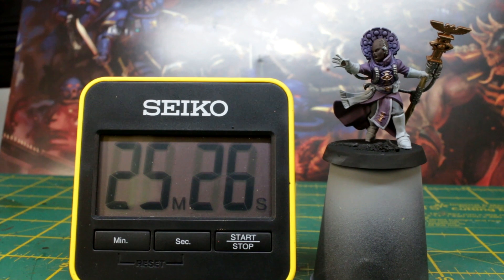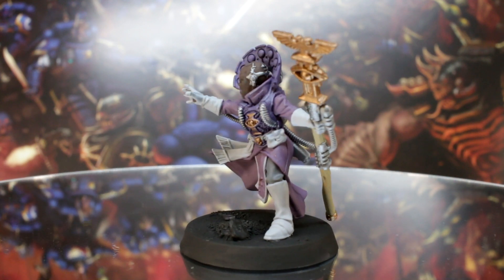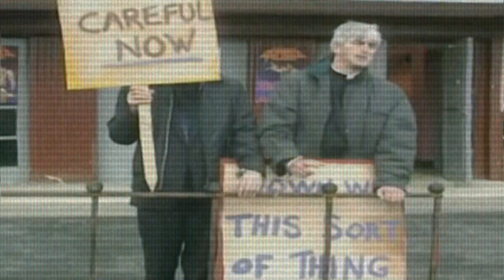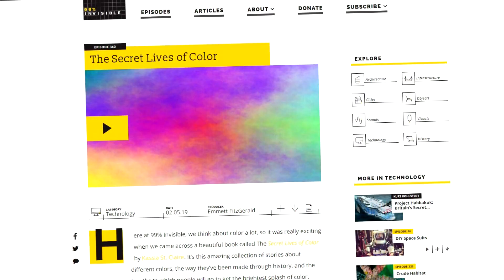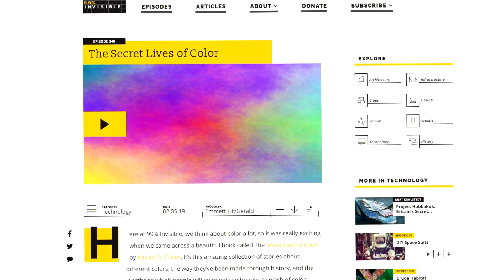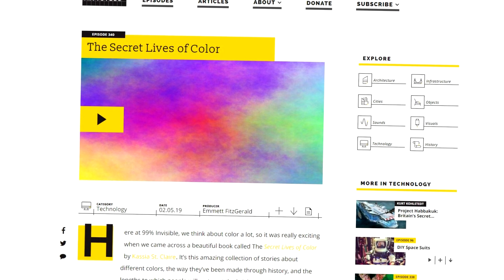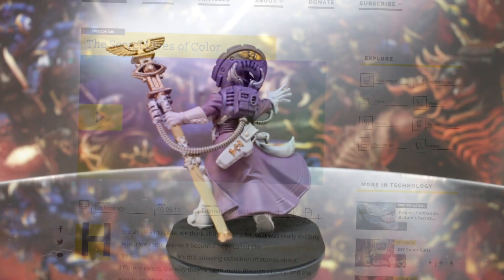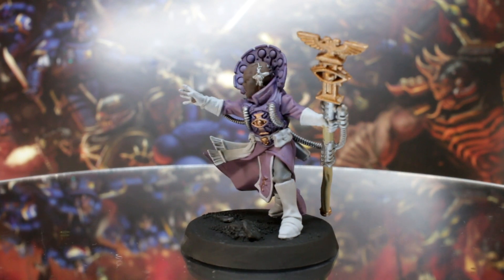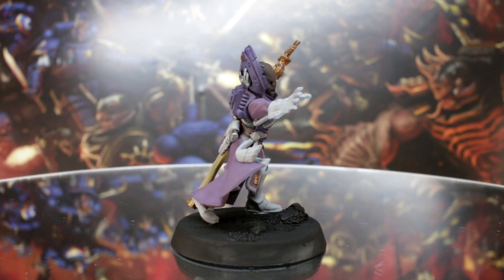1526 seconds in and the base coats are solid — ready for the wash stage! By the way, a little recommendation while I've got you here. If you're thinking, 'hmm, painting up a female character in pink, what a sexist pig,' then you should go listen to The Secret Lies of Colour. It's an episode of the 99% Invisible podcast where they talk about various cool colour-related things, including a lot about their history. Turns out that historically, blue was a very feminine colour and was heavily associated with things like the Virgin Mary and princesses, whereas pink was a fiercely masculine colour, considered to be a light red more than a colour in its own right. I thought it was super interesting, and maybe you will too. I'll put a link in the video description if you want to check it out.